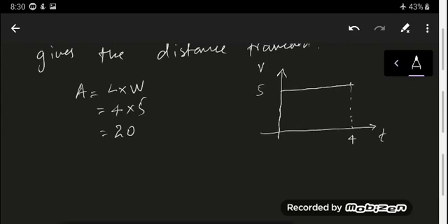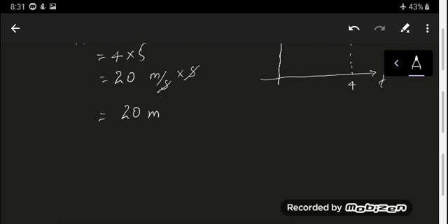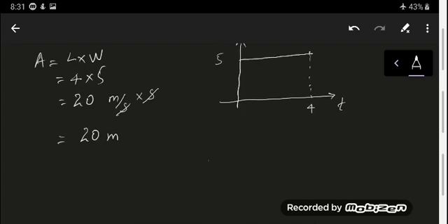For a simple shape, right? But the units, they are going to be 20 meters here, because this length is in seconds, and the width is in meter per second. So I'm going to write it like this: meter per second multiplied by second. So this is going to give you meters, not meter square. And you know that since distance is speed into time, the speed here is 5 and the time here is 4, and this is going to give you the same answer as that.